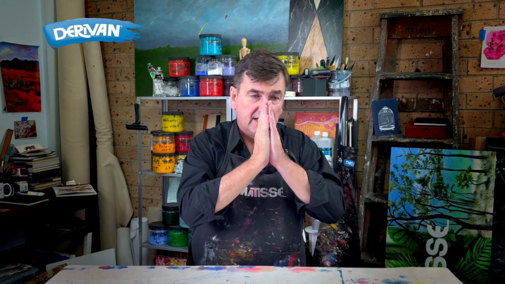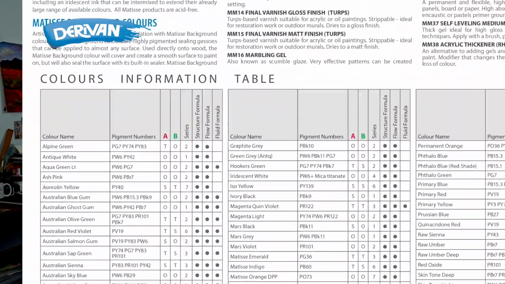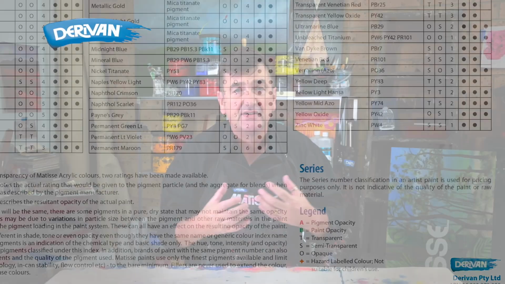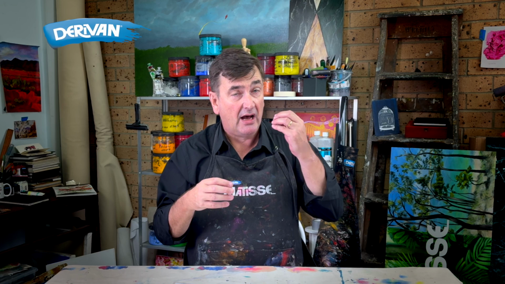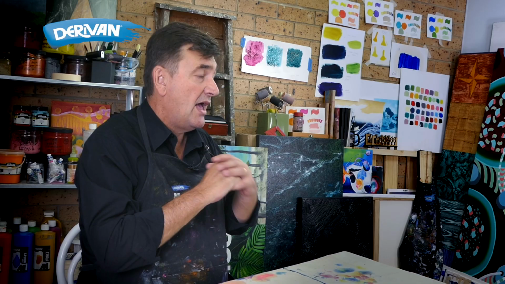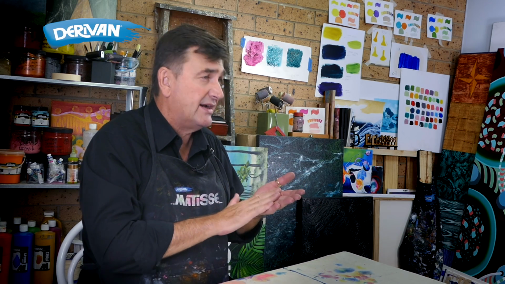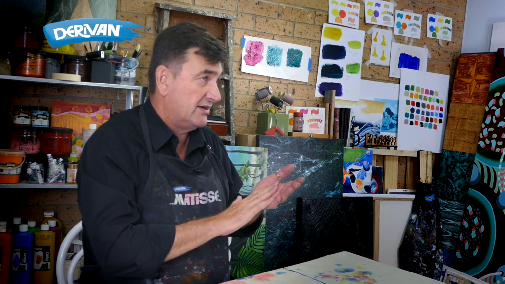Now at Matisse, we actually have two listings for opacity. We have the pigment listing, which is literally what the pigment is, but we also have a paint listing. So whether the paint itself is opaque or semi-transparent or transparent. And the reason for that is some pigments are very intense, like phthalo blue for instance, but it is actually a transparent pigment. However, when you paint it straight out of the tube, it might look almost black, a really, really dark blue, and it certainly won't look transparent. But the pigment is actually transparent.